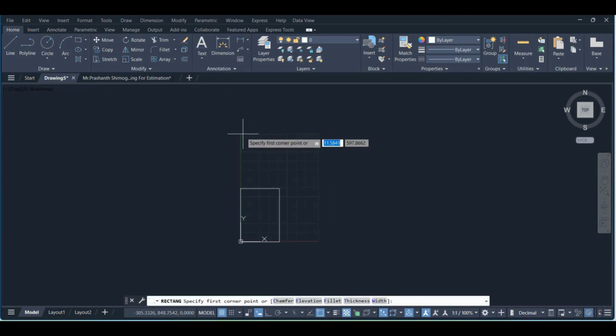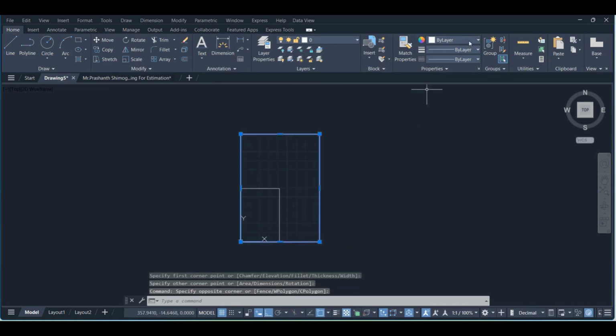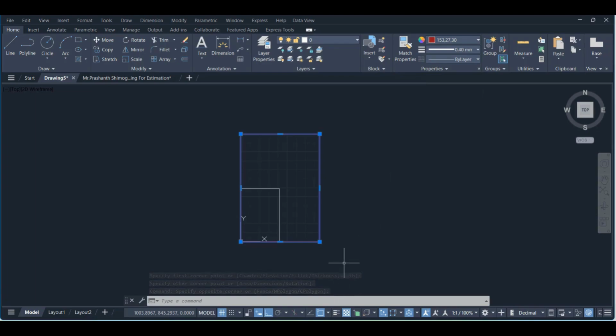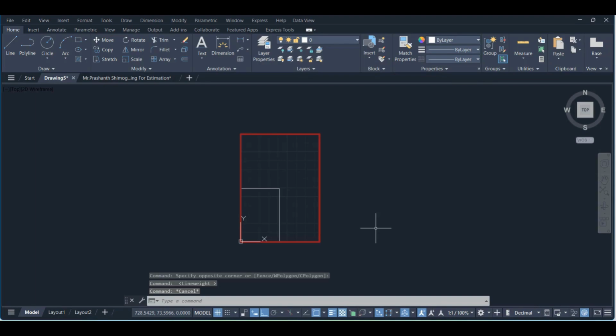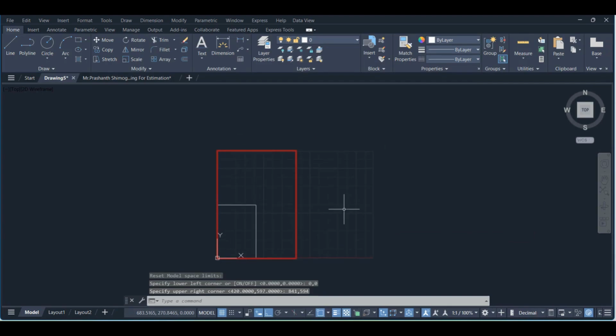I just take a rectangle and draw it to identify it for better understanding, applying the color and changing the thickness. Last time I told you how to show the thickness like this. Do the same for A1, that is 0,0, enter, and 841, 594. Again it is a landscape format. If you want it in portrait, then just replace the values.